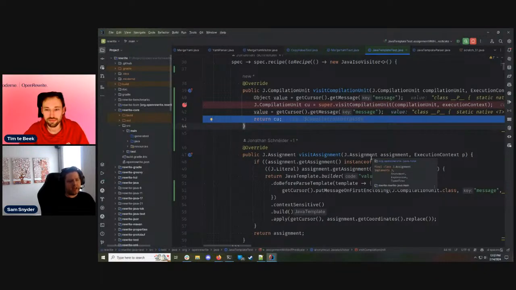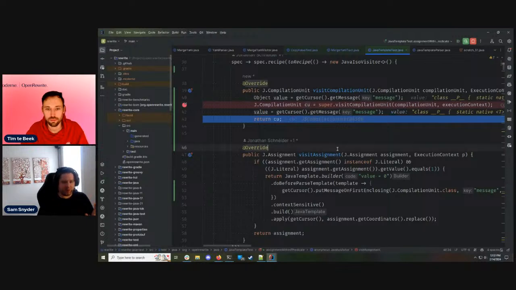But I think there is a reasonable debate to be had that in some cases it may be more readable that if you need information from a sub element and you want to query the sub elements of the LST element you're visiting, creating a specialized visitor that just does that thing and directly returns the value you're interested in can be more readable, because when you do this, you're kind of inherently having functions do several different things, right?